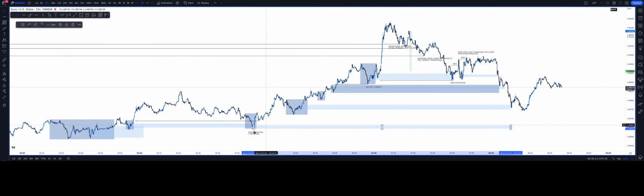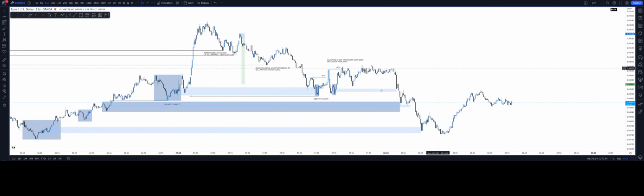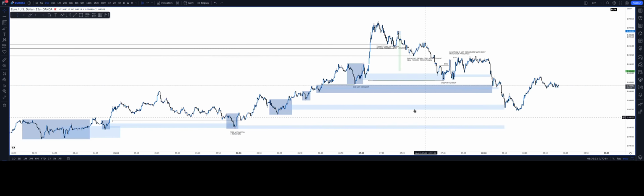It'll be very interesting to see, especially since there was a deep mitigation range that occurred here. This was the deep mitigation and initiated higher prices, and we got that aggressive initiation away. So I'd expect some sort of reaction. Will it be this much of a reaction? Will it be a break of structure? We don't know. So now, what are we looking for? We're looking for buys and sells. We're looking for primaries to form, lower time frame, higher time frame, and we're just observing them and how everything works out.